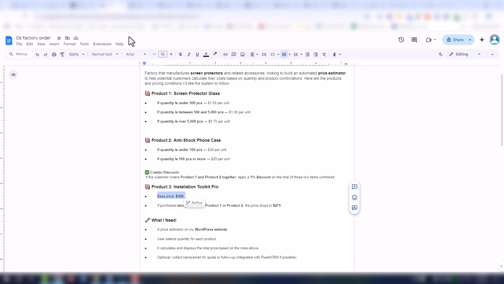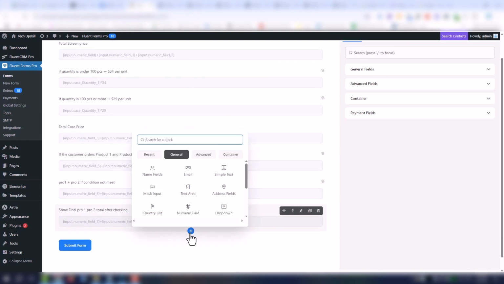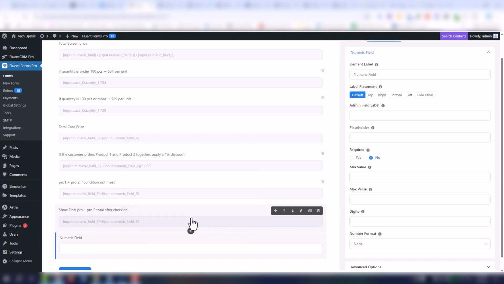Now, let's build the pricing for a third product, the installation toolkit, with a base price of $300. I will add a numeric field named kit price and enable calculation to multiply the kit quantity by 300.